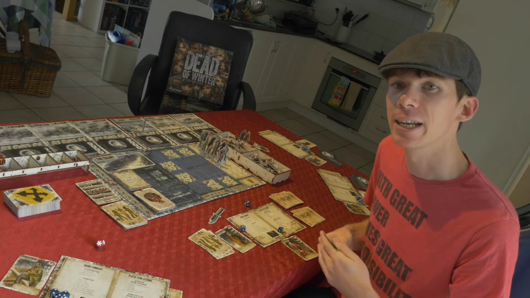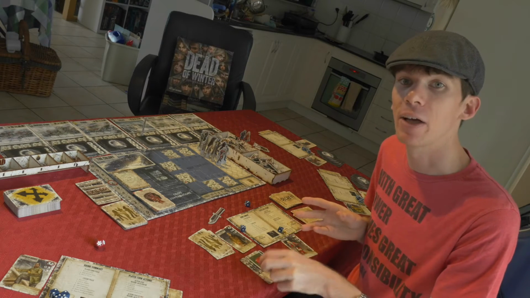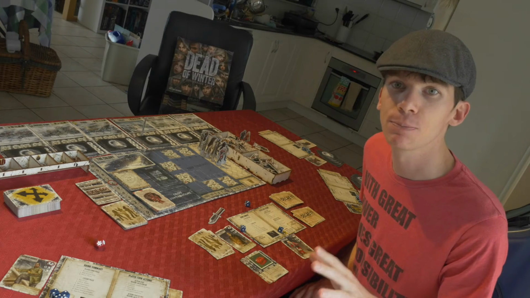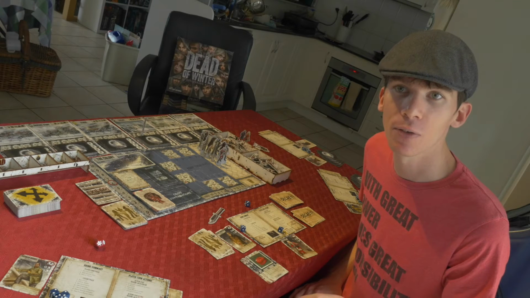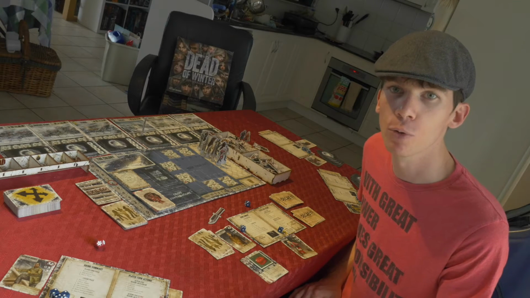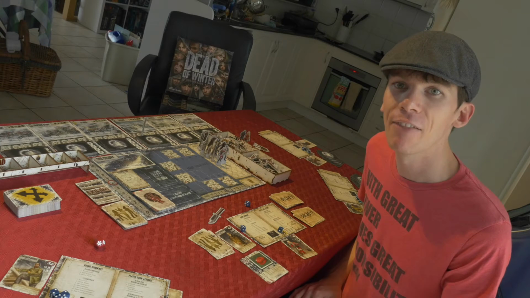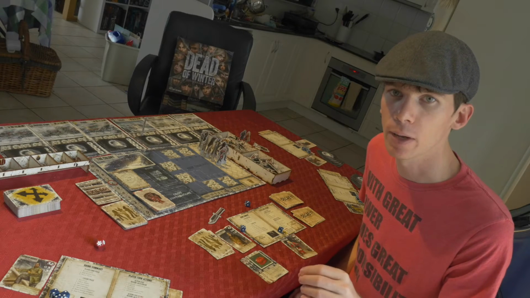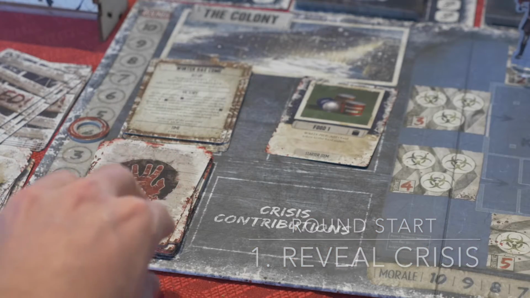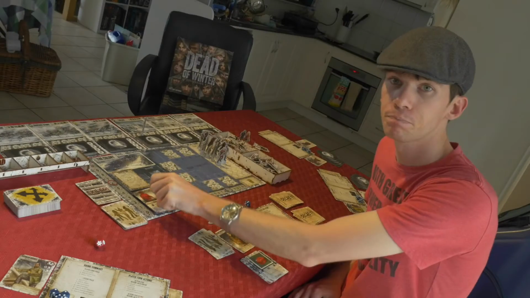The game is divided into a number of rounds dictated by the scenario selected. In each round, you will work towards mitigating particular game effects that may occur at the end of the round. You will also attempt to achieve your personal and group win conditions. At the start of each round, you will do the following. First, you'll reveal a crisis. This is done by turning over the top card from the crisis deck.